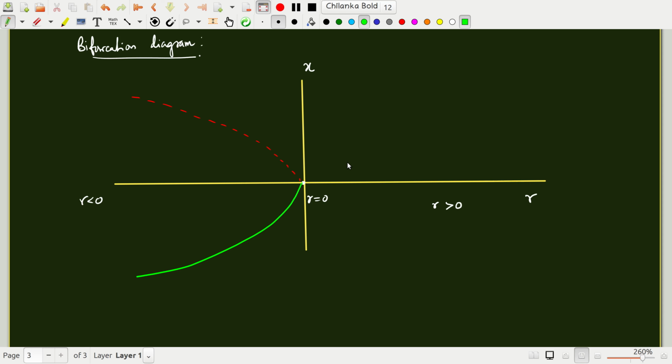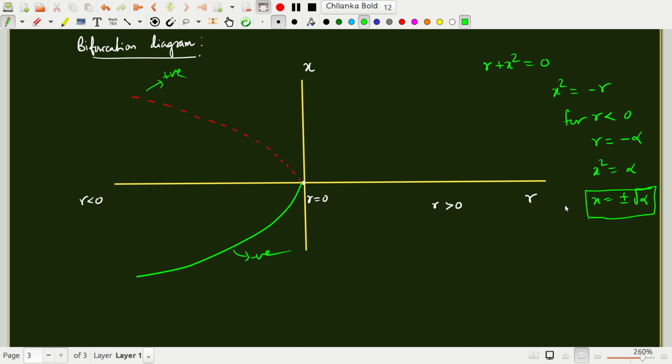So how will you find those fixed points? We know that r plus x squared is 0. So x squared is equal to minus r. For r negative, we can call r as minus alpha. So x squared becomes alpha, and this is only for r negative, or x is equal to plus or minus root alpha, which is the magnitude of r. This is the positive solution, and this is the negative solution out here.